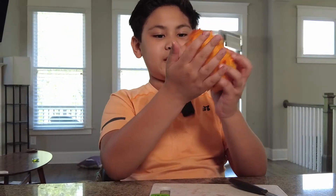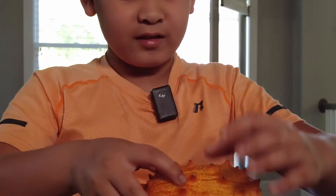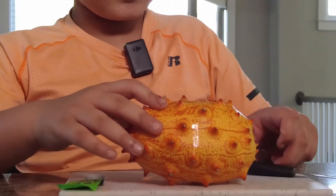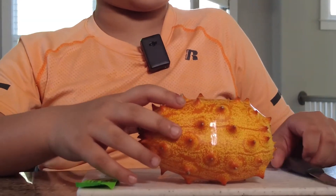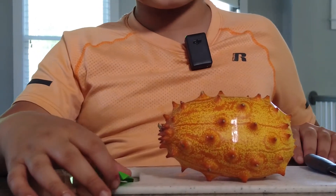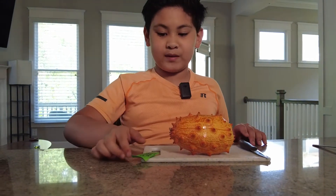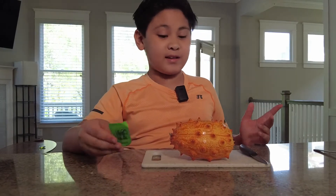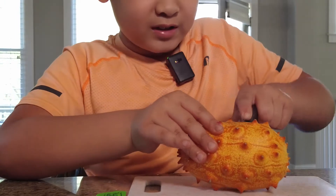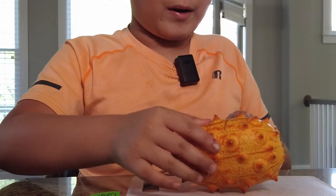It's very very spiky and it's kind of painful if you hit it hard enough, so I'm trying to be pretty light with it because I've been spiked by other fruits before and cut. This is supposed to be really sour — it looks sour. I got this; people recommended having it with sugar or something sweet.